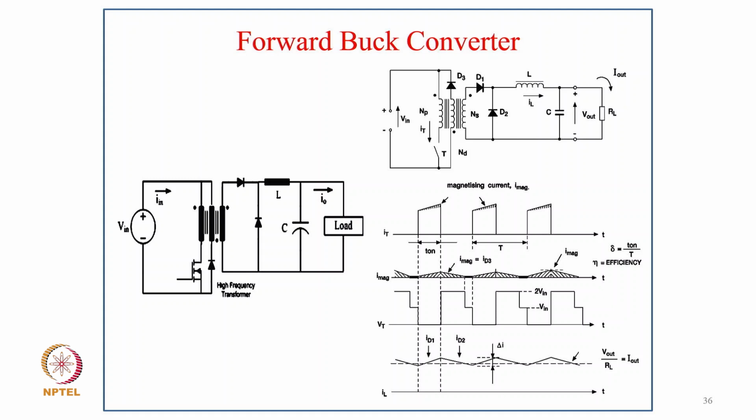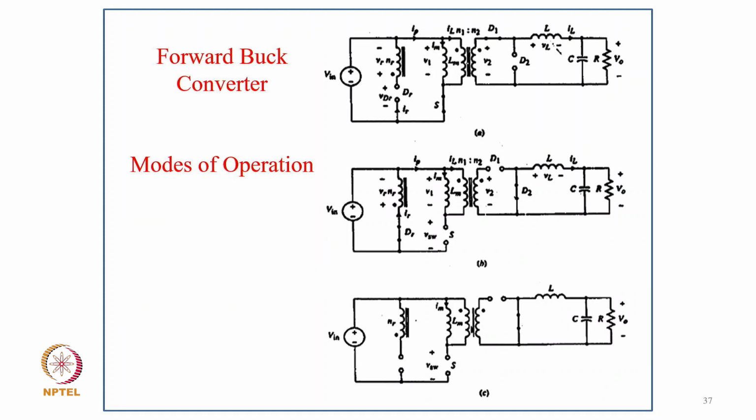You can just see the mode of operation when the transistor switch is off and when the switch is on. When the switch is off the diode conducts, and when the switch is on the diode becomes reverse biased. These are the typical waveforms for output as well. The capacitor feeds the energy when the inductor current is not there. These are the typical modes of operation: switch on, then diode on, and then none of the two are on.